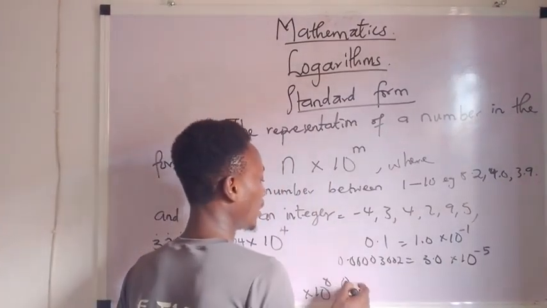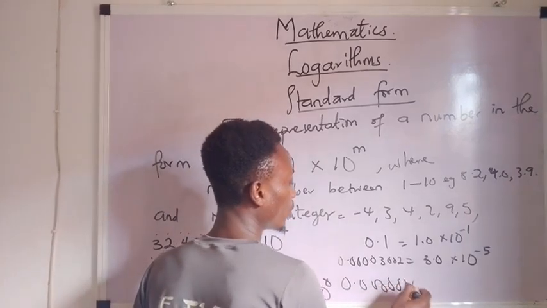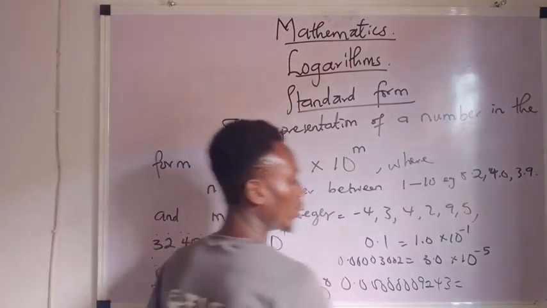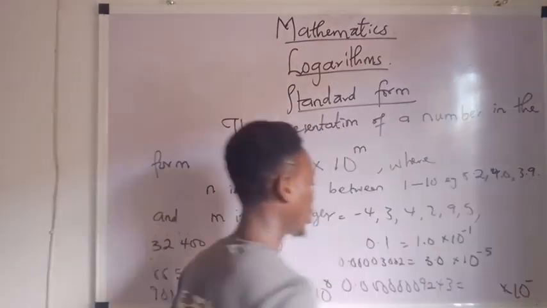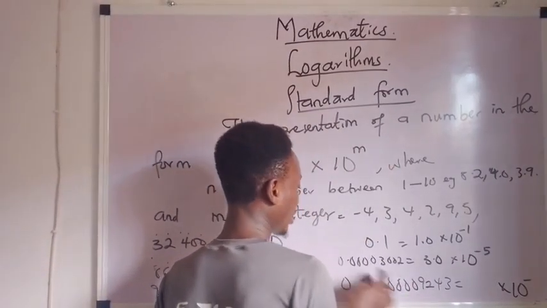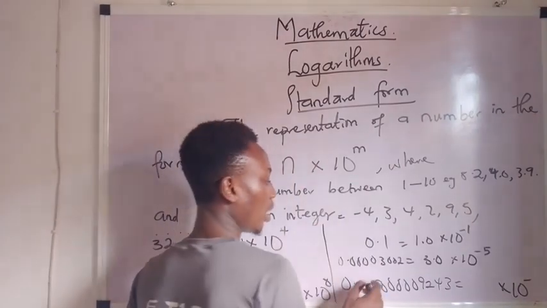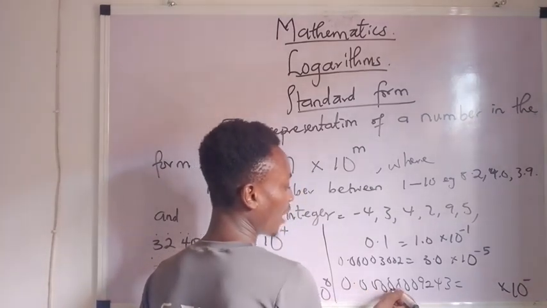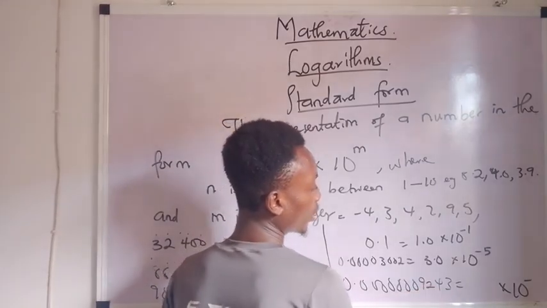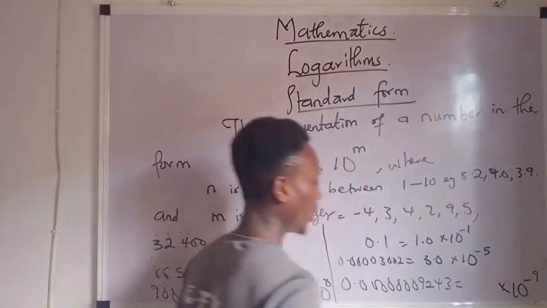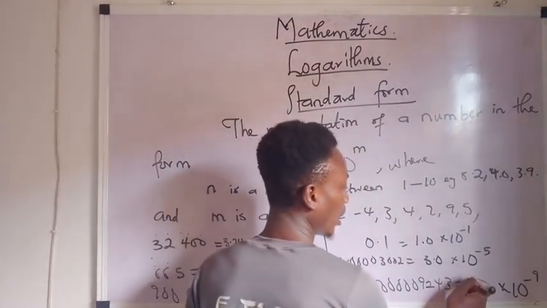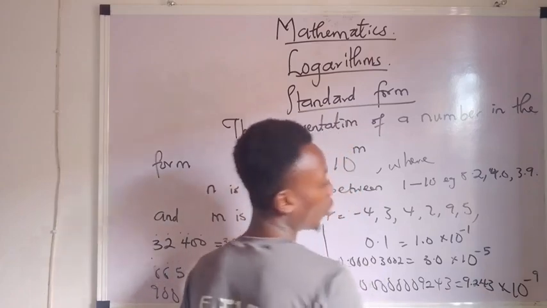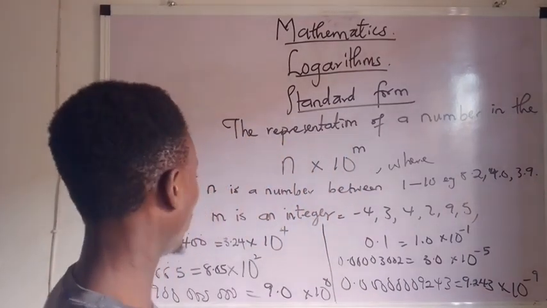So if you have another number like this, 0.00000009243, what do you do? You just write times 10 raised to power what? Minus. Then you count how many zeros you have before the first significant figure, which is 9 here. So we have 1, 2, 3, 4, 5, 6, 7, 8, 9. So you have times 10 raised to power what? Minus 9. Then you now write what? The first digit here. Then you put decimal point after that. You can write maybe 243 or 24. All the same. It's all the same.